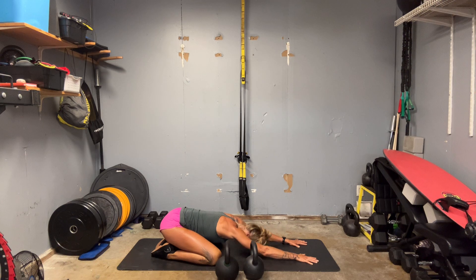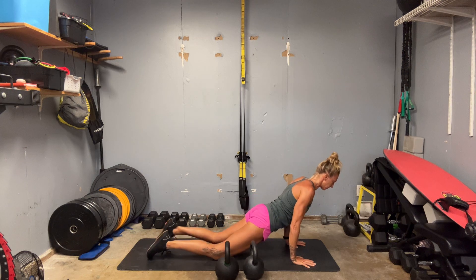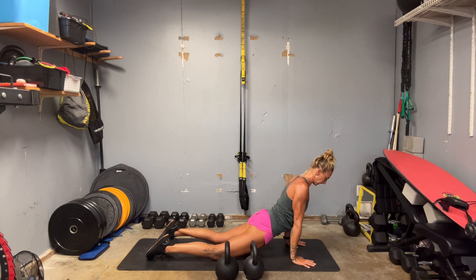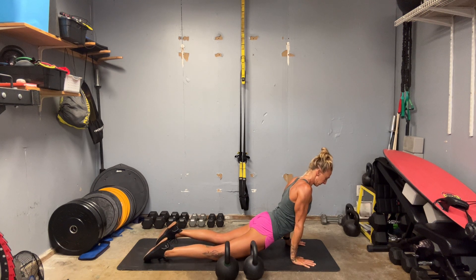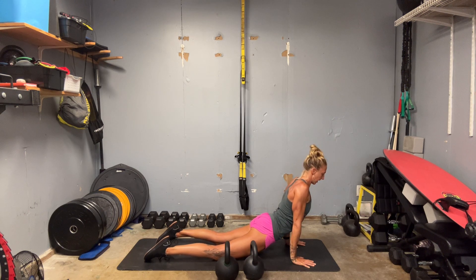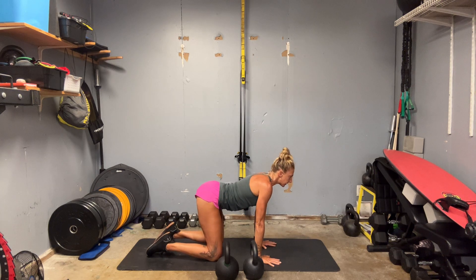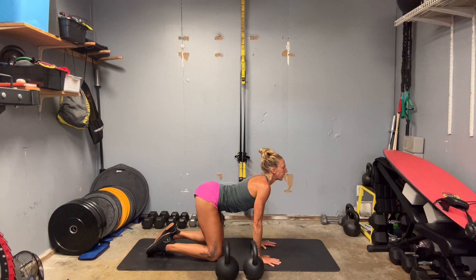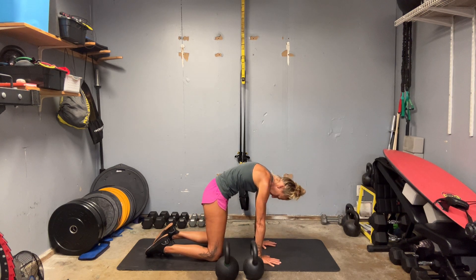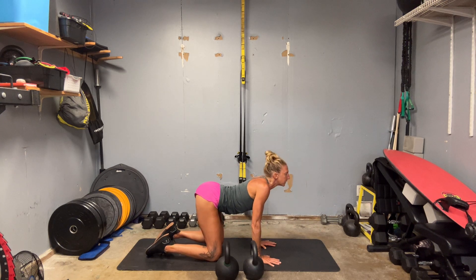Pull the body forward so that we get a back extension. Bring your knees closer together. Open through the chest — pushing through the thumb and first finger, pulling the elbows back, so you get that spiral torque in the arms. A little stretch through the forearms. Engage the glutes to protect your low back. Come back to your hands and knees. Let's go through some cat-cow — always a good little start. Let the abdominal stretch and open. Get some movement through the spinal column all the way through the cervical spine up in your neck, through the middle, the thoracic spine, that lumbar spine, all the way down to the bottom.